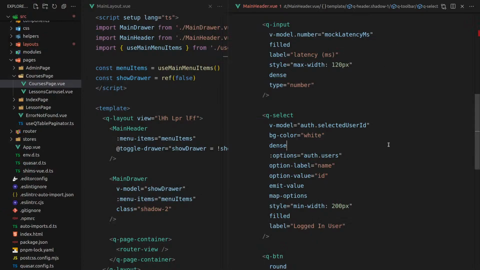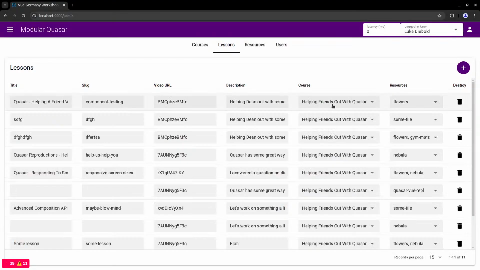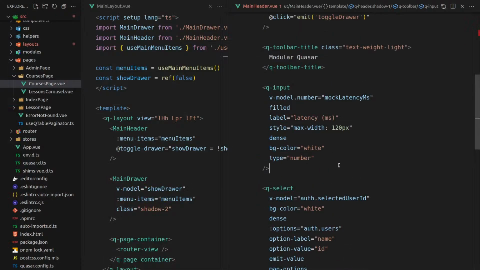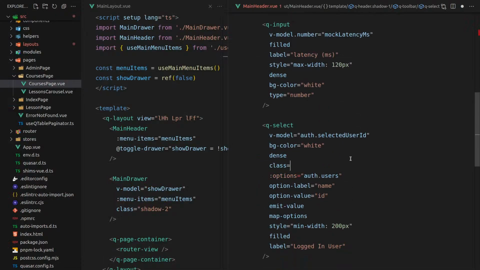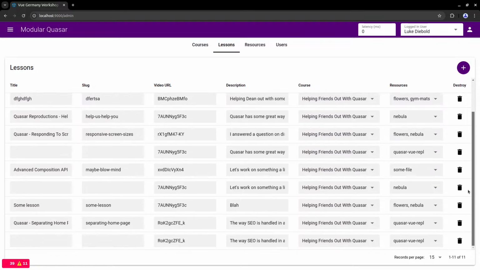All right, there we go. And we should do that for latency as well. Oh, it was on latency. I think I accidentally cut that. Yeah, okay. And then we'll just say class is equal to margin on the left side medium. And that looks good to me. So now we can mimic being logged in up there rather than having it run into things. So all of this needs slug, some slug, blah. We'll just give all of this random text.